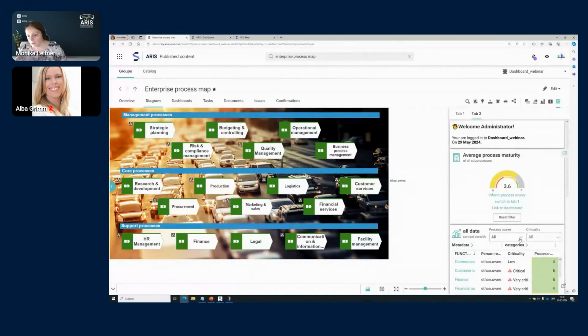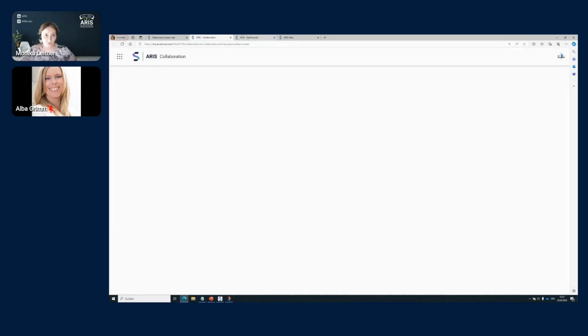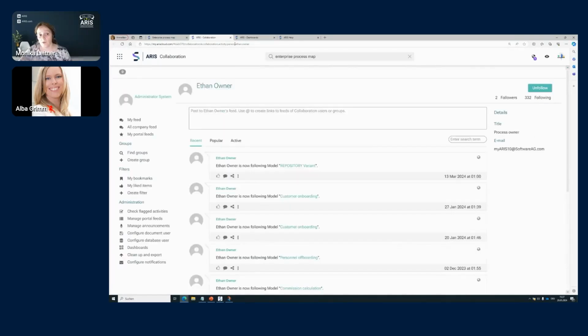The other thing was they wanted to filter on all critical things. And they asked me, can we jump to some certain fact sheets? Of course, we can. We can do this via the normal functionality. But just to showcase, you can jump to every point you want. So if here it's critical and it's all process owner, and I want to inform the process owner, I can just create an action which is called inform person, and you're jumping to the collaboration if you want. This is just an example, but you can jump to any content you want which is available within ARIS.